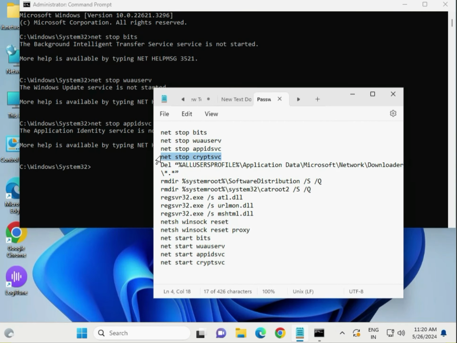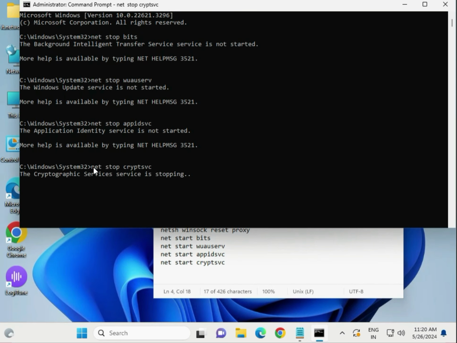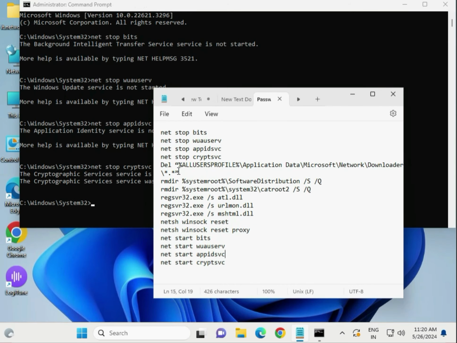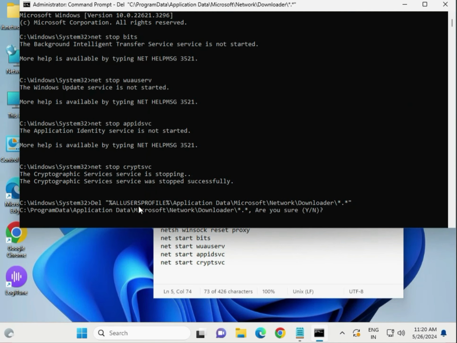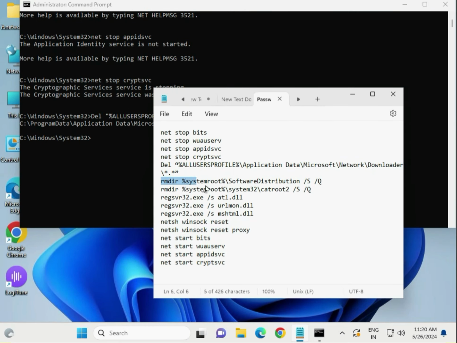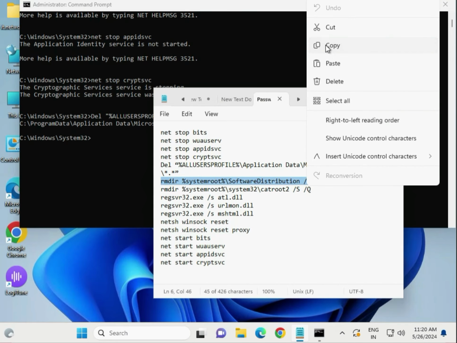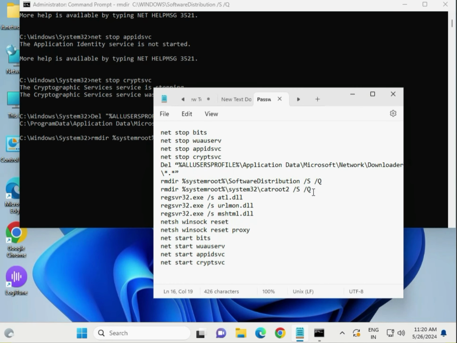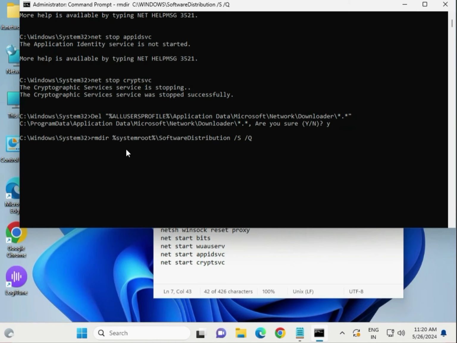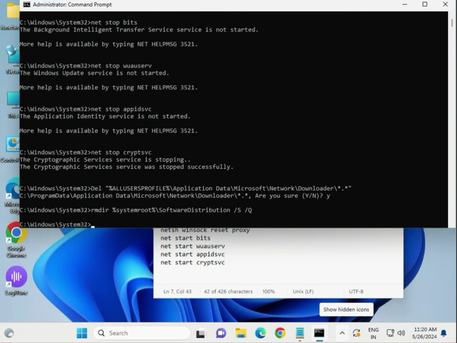Then yes. Like I right click, copy, simple, only right click to automatically paste this, enter.